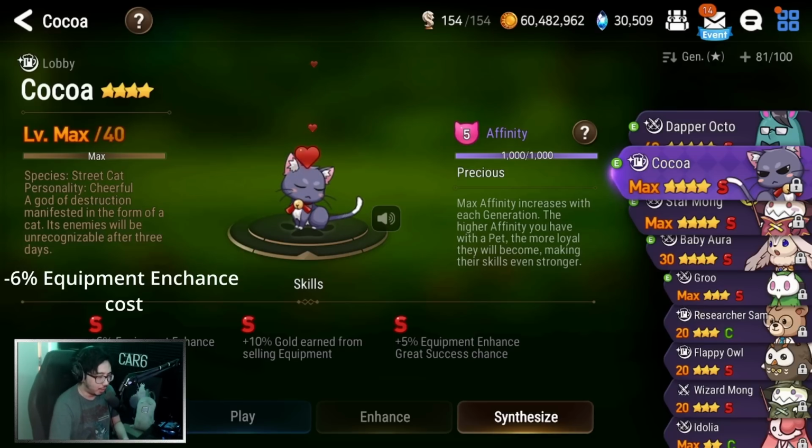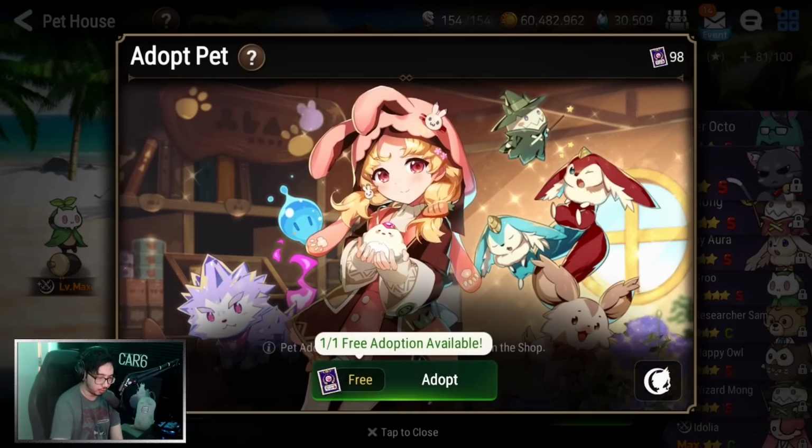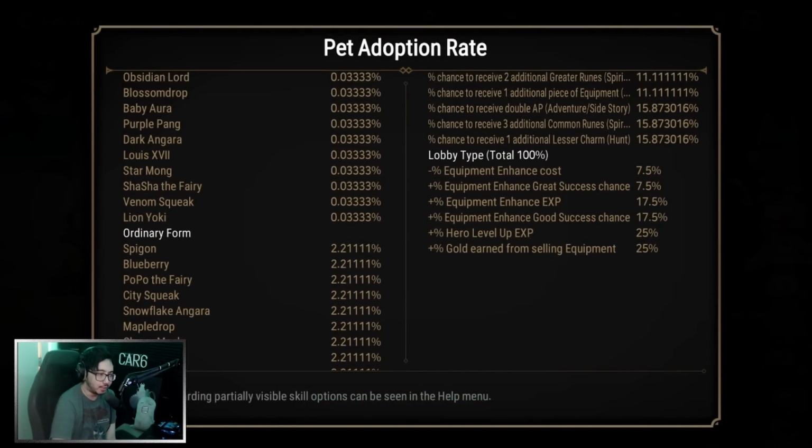I don't care too much about this. It's getting me additional items whenever I get the gift, and it's always giving me extra gold and equipment enhance. Now, there's just a few notes I want to talk about real quick in terms of the lobby pet skills, so let's go over it real fast. I do think if you want enhancement XP, guys, make sure you always go for great over good success if you have the option. This is just straight up better, the great success chance.